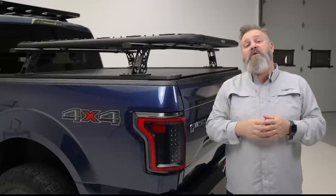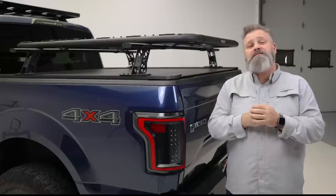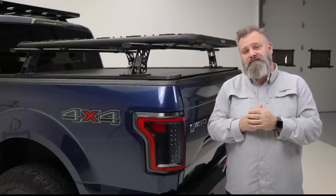Looking to add more storage to your bed-covered pickup truck? Then look no farther than the XRS crossbar system by Rhino.